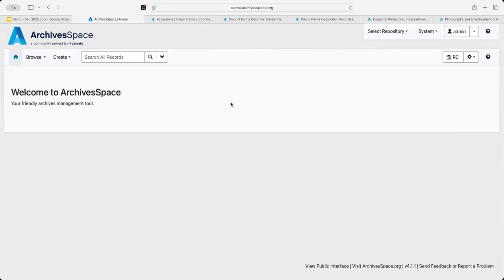So like I said, this is the staff user interface for ArchivesSpace. I'm going to be moving really quickly through this. And when you're looking at this, you may be thinking, well, there's not much there, but from here, you can really invoke all of the functions that you need to use ArchivesSpace on the staff side. So this is where, as an archivist, you'll be spending most of your time.